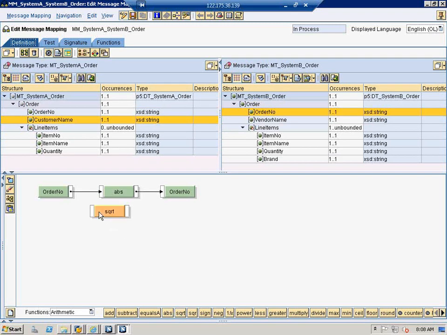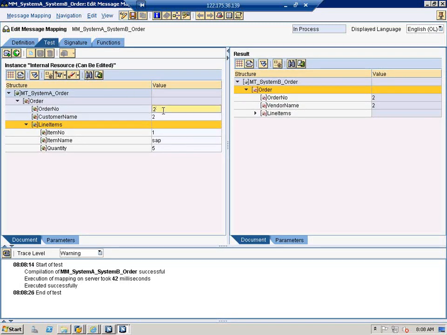Next comes the square root function. It is nothing but the square root of order number. If I give the order number as 4, the square root of 4 is 2.